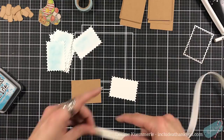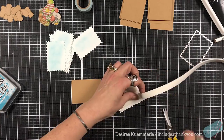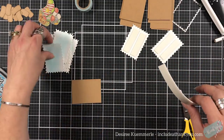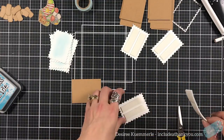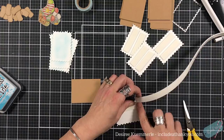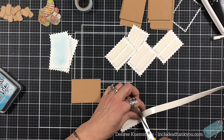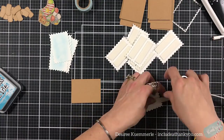I'm going to prop each one of these up. I'm going to use my foam tape that I get from Uline. And I'm going to prop each one of these up onto another rectangle cut from my craft cardstock. Now, this is my Recollections. This is not the Desert Storm. I only use that to color my images. So you can see that I've done this in a production style, which is wonderful, and how you should do it.